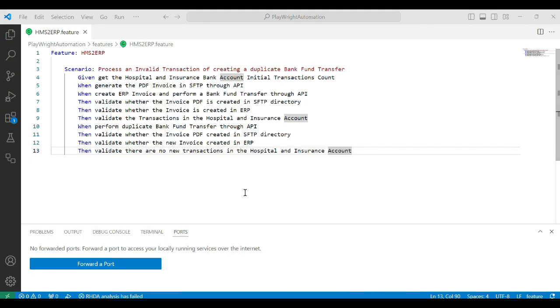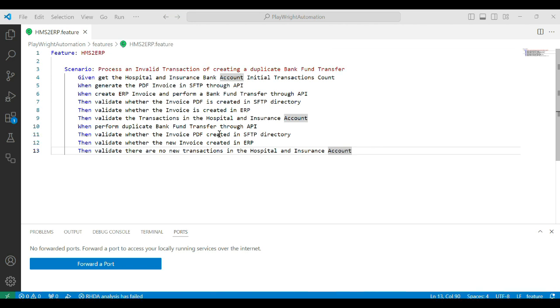Next scenario, creating a duplicate bank fund transfer. Invoice will be created through API. It will be validated in SFTP, ERP, and banking application. A duplicate invoice will be created through API.